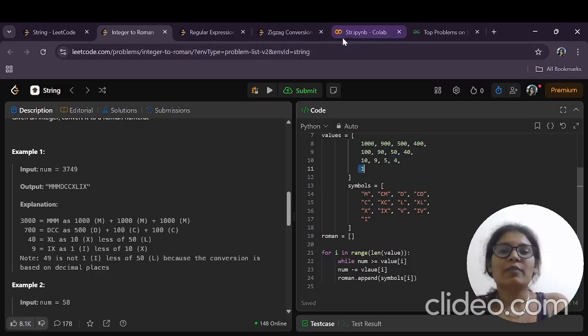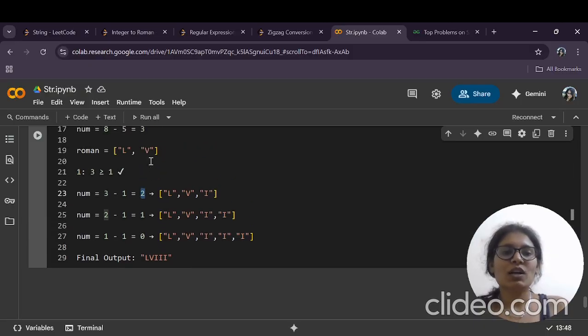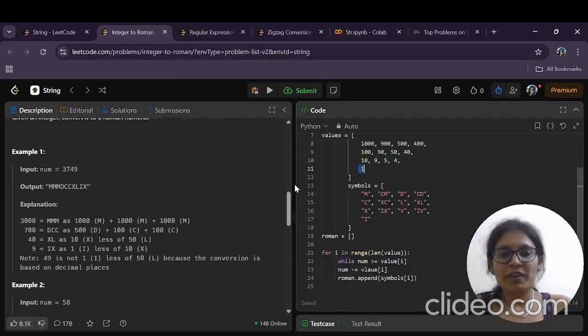So again we apply this condition: 3 minus 1 equals 2. So our new number is 2 and the value of 1 is I. So again I need to check 2. 2 is greater than 1. Yes.